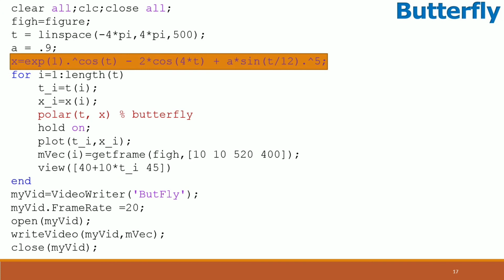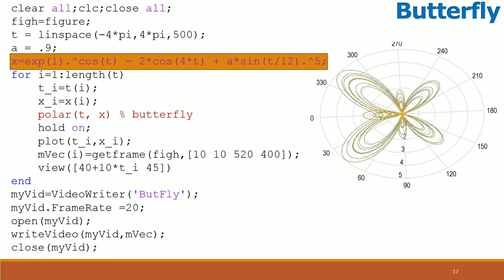Our third animation is generating a butterfly as a 2D curve as given in the initialization portion where the variable x is specified as a function of time using exponential, sine and cosine functions. The time axis is generated from multiples of -2 pi to 2 pi. For -4 pi to 4 pi, it generates 2 curves of butterfly while -24 pi to 24 pi generates 12 curves as shown in the figure.